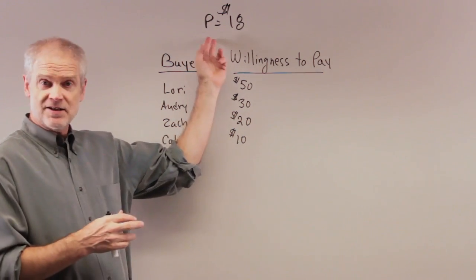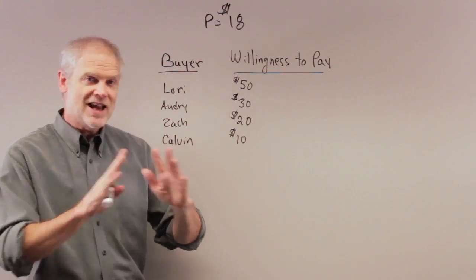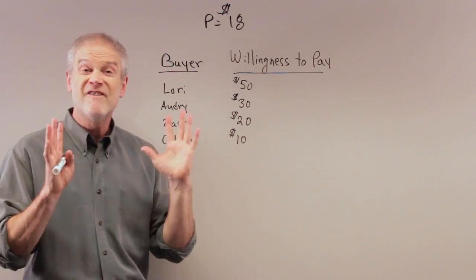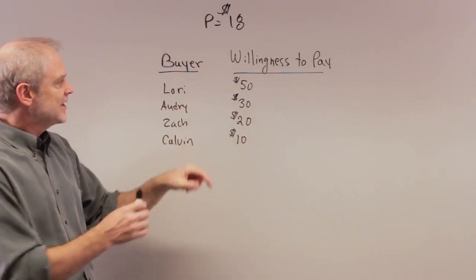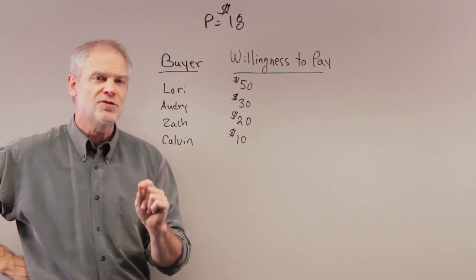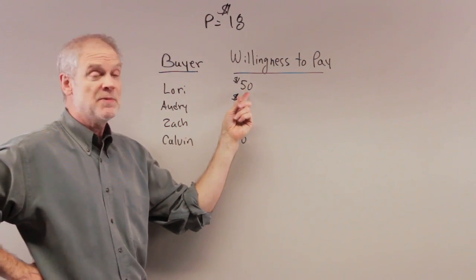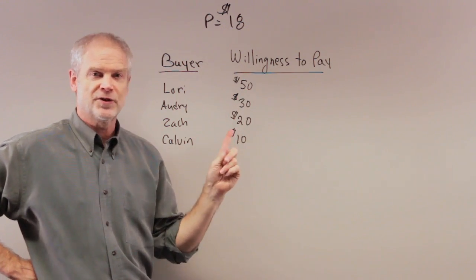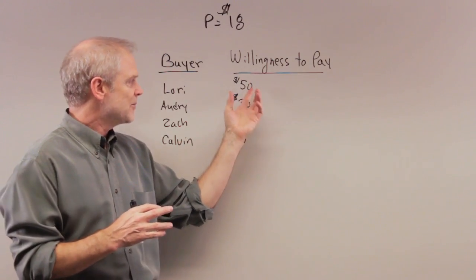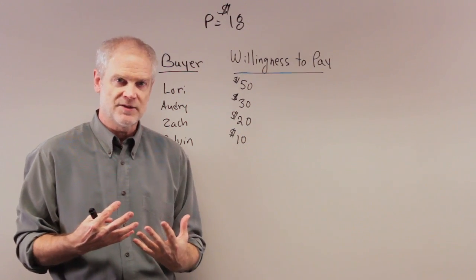Let's take $18. So $18 is what the market is charging for this particular good. Lori, if she's the last person on earth, would be willing to pay $50 for this good. That's how much she values it. So we take the difference of the 50 and the 18, and that says her consumer surplus is $32. In other words, the difference between the market price, what she has to pay in the market, and what she'd be willing to pay is $32 for her. That is quite a surplus. We're going to call that a gain, because this is measuring how much she values it and how much she has to pay for it. That's a sense of her well-being in this economic context.